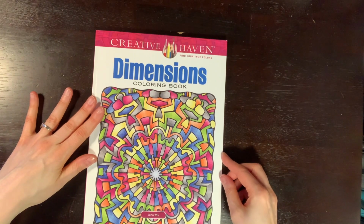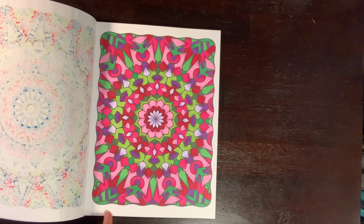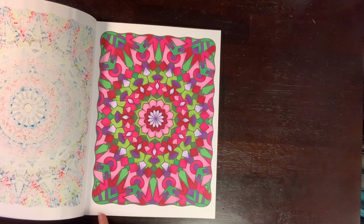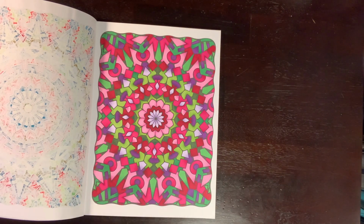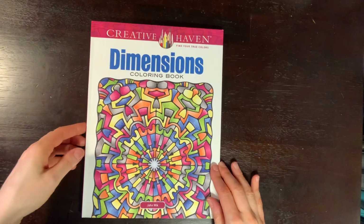And next I did a page in Dimensions by John Wick. I did this page, and this one I used a color palette from Sarah Renee Clark's Color Cubes. I put it back in the box. I didn't keep it out to show you, but it was basically these colors, very spring-like palette. I used Lemachet markers to color it originally, and then I went over with pencil, I think Crayola pencils for the shading. And I think it turned out to be really pretty, very springy. It was a lot of fun to do. So that was in Dimensions by John Wick.